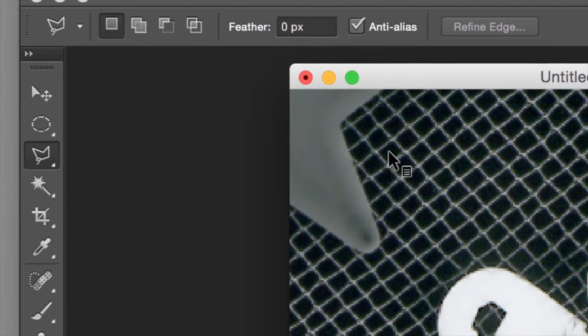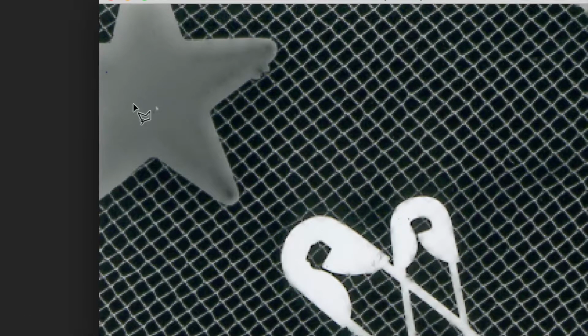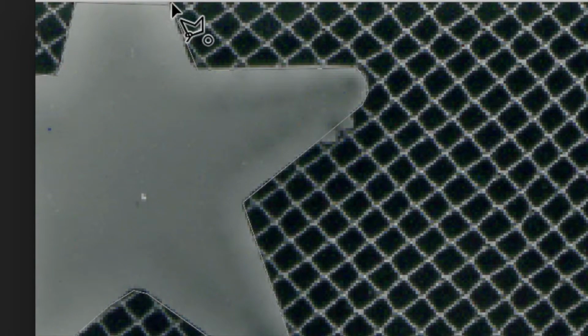So let's try to select that same star again in the upper left corner. So I'm going to go ahead and go around this. Here's how this one works. Ready? You click to start the line, and then you come down to where you want to go next, and you click once. And then you go over here and you click, and then you do these little clicks around the outside, and then click. This is great for selecting things that have straight edges. Right? I can do some pretty precise selections with the polygonal lasso tool if I'm good at playing connect the dots. And when you get back to the beginning of the selection where you clicked first, you see that little circle that appears? That little circle means that you're about to close it.